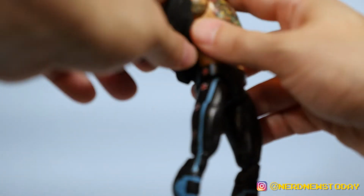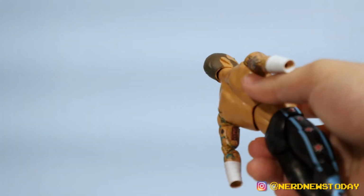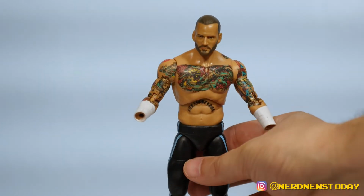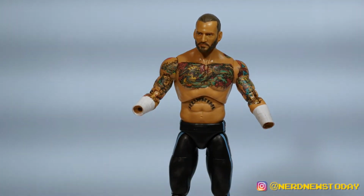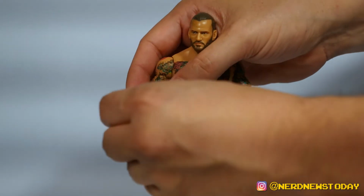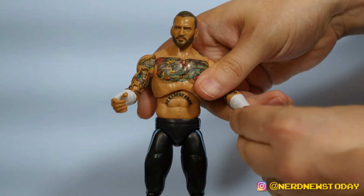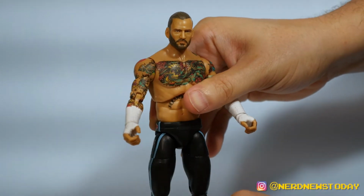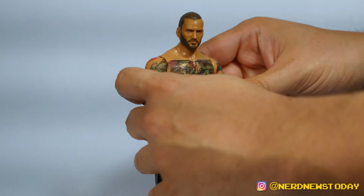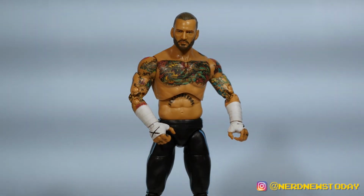One thing I wanted to mention off the bat is when I've looked at other AEW figures in the past, and they've had rubber jackets, usually rubber jackets more so than the fabric ones, normally there is actually a piece of plastic that would go around them to protect them from having that rub off that I just mentioned happen. And in this case, there is no little piece of tape to guard him, so that's curious. I don't know if it's changed for all the figures now moving forward, but it is an interesting thing to note right away.